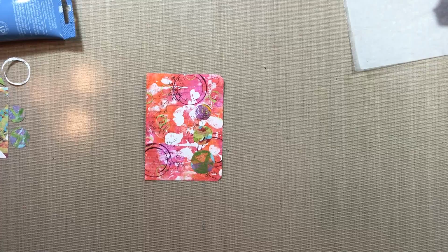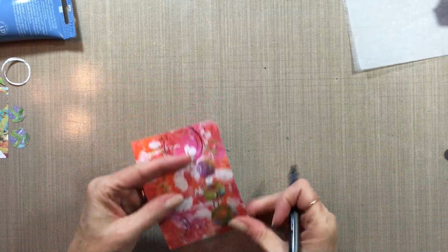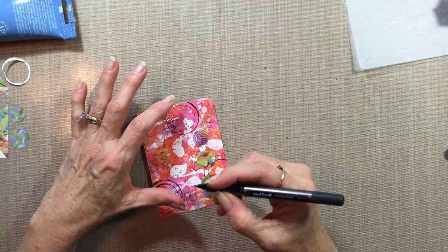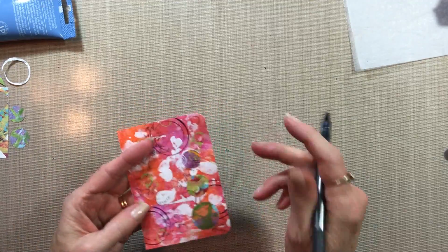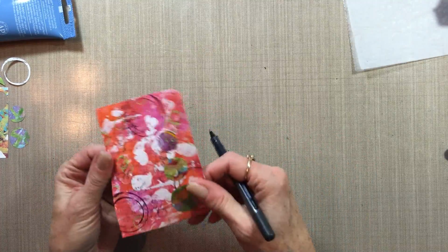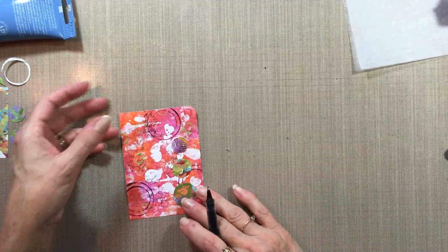So now I'm going to take a black pen. Let's see. Take this one. And this is a Uniball Vision Micro, and it does real well on this kind of mixed media art. It does well writing on top of the Collage Podge or on top of paint. Once it's completely dry, it's smear proof, like you can wet it again and it won't smear and run.